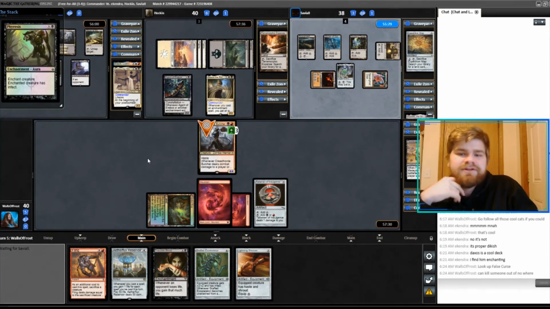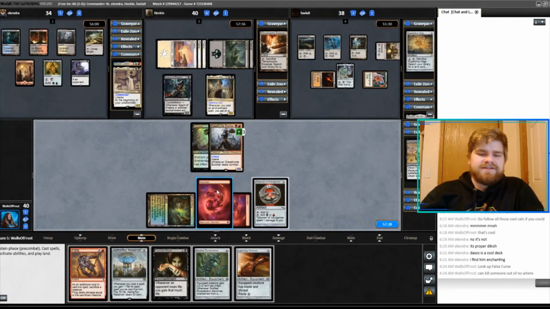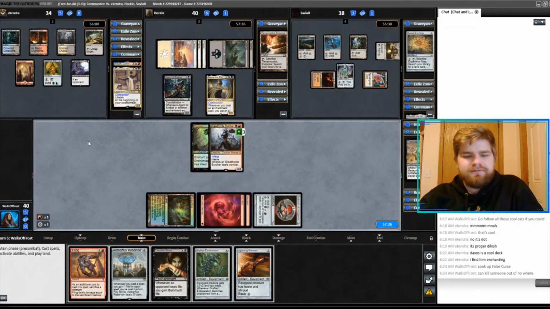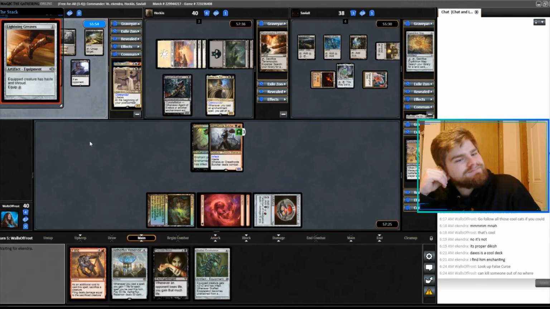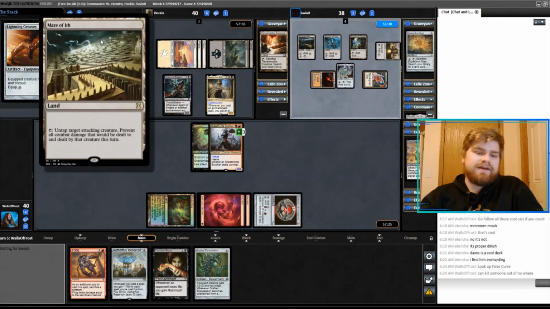Does anyone surrender? This is a scene in Captain America Winter Soldier where Captain America's like, would anyone like to get off? Especially after this, because now we can do infect damage. He can't even hit us with the Maze of Ith now. Target attacking creature.